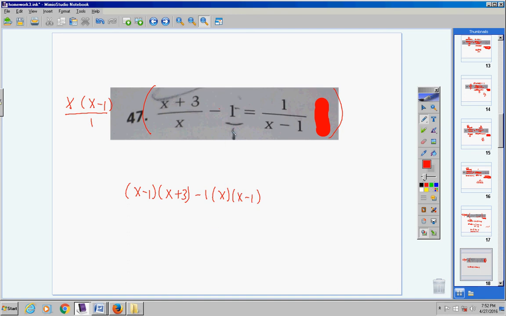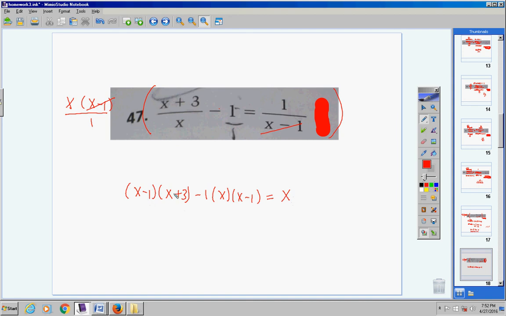The 1's not going to cancel with anything up here. So I just take the top times the top. And of course it's all over 1, but you do not need to put that. Now here, x minus 1 cancels with x minus 1, leaving you with x times 1. And now we're ready to simplify, so let's solve our equation.